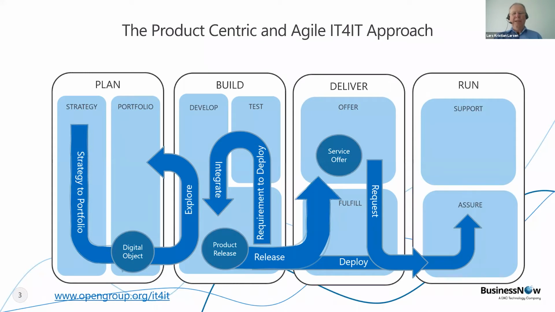Once we have built it up, we need to deliver it to the business so they can take it into use. That's where we are creating value in an organization for the company. There are several ways of doing it. Two of the basic ways are that we simply deploy it into the environment, so we are deploying it into assurance so that you can use it, or we can release it into a service offer that you then can request. That would be a lot of situations where a company is building up offers that you can download from the internet and use in your organization, like Zoom, which we're using at the moment.